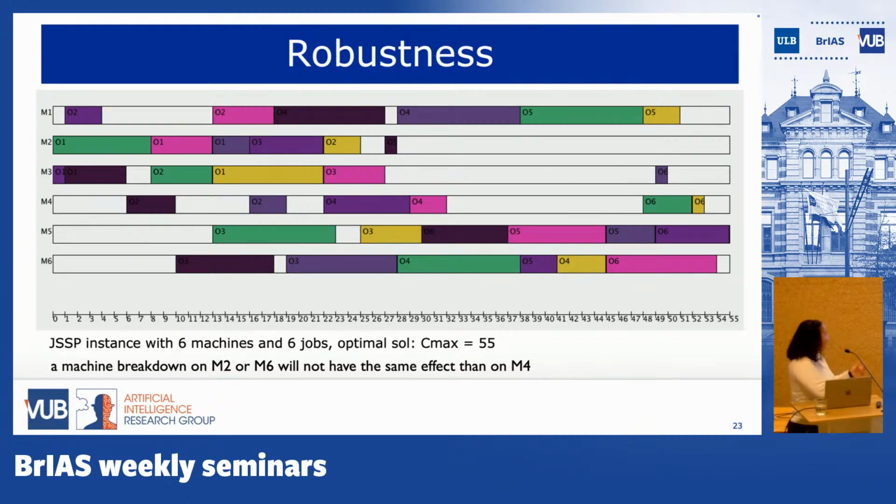Why is that? Because machine 2 and machine 6 have too many operations scheduled one after the other, so too many consecutive operations. If something happens in between, for example, machine 6 at the very bottom, between operation 3 and 4, the purple and the green one, it won't have enough time. I mean, there is no idle time in between, so it can't recover from the perturbation or the unexpected event. While on the other hand, for example, machine 4 does have some idle time in between.